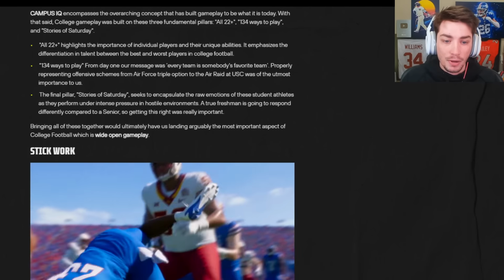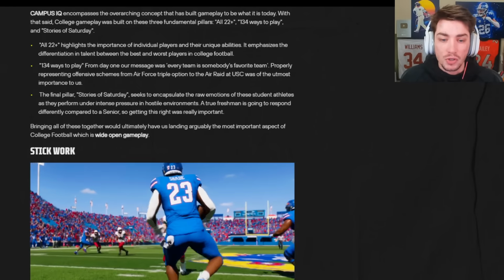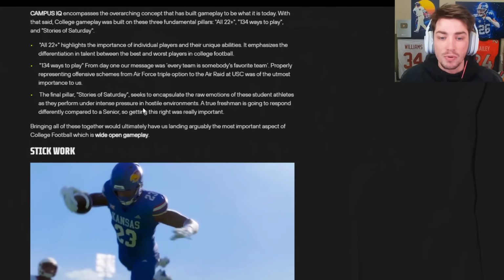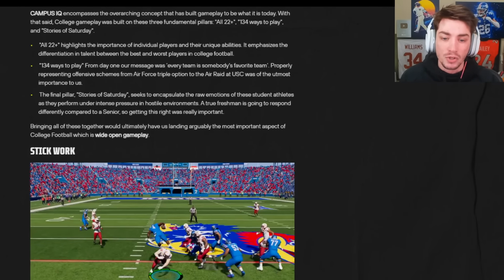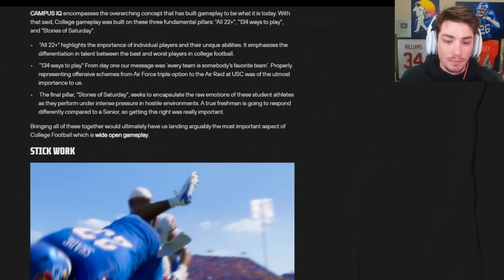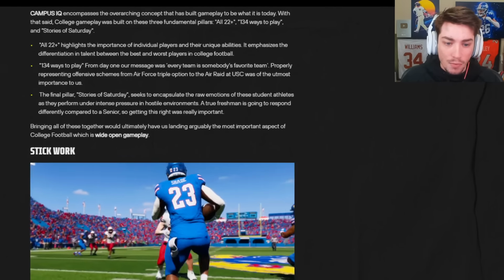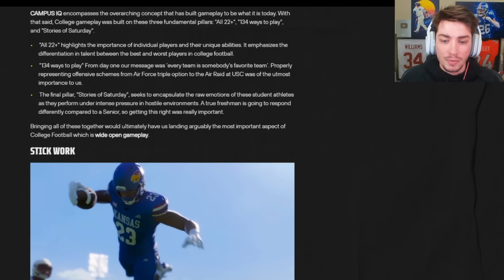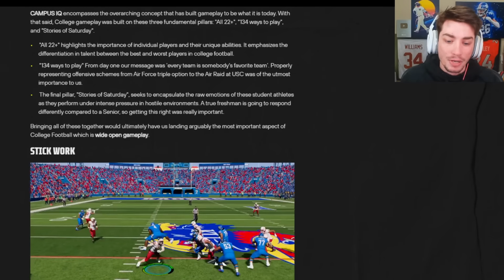So the final pillar they have is Stories of Saturday. They seek to encapsulate the raw emotions of student athletes as they perform under intense pressure in hostile environments. A true freshman is going to respond differently compared to a senior, so they really made an emphasis and an effort to get that right. So, as I mentioned here, bringing all of these together would ultimately have us landing on arguably the most important aspect of college football, which is wide open gameplay.